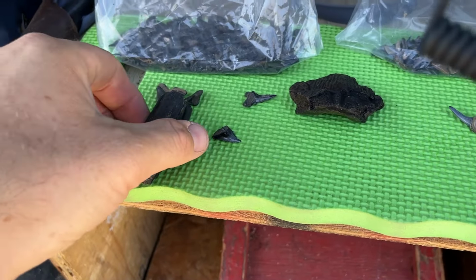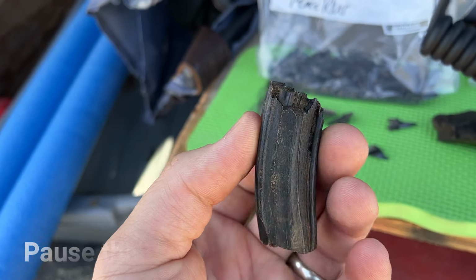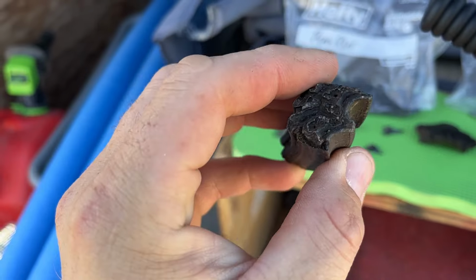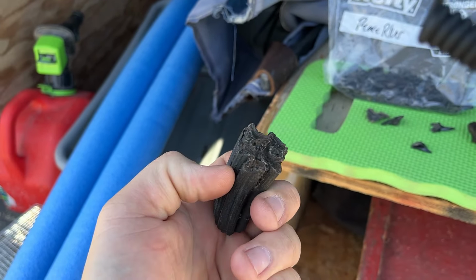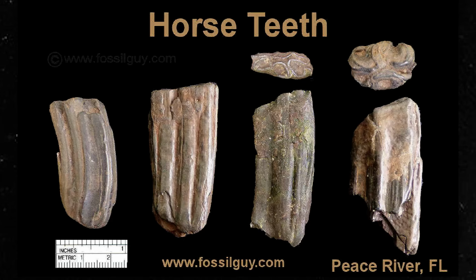Probably the coolest thing we found in terms of fossils yet is this. Now let me know real quick in the comments if you know what that is. Friends, this is a fossilized horse tooth. How cool is that? So we're just loving it. That would be the biting surface there. Learning a lot about all this stuff, but let me show you guys.